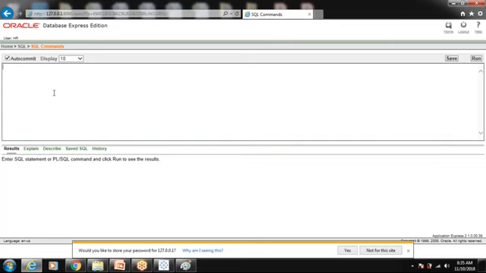Now let's say I'm writing a simple query: select star from EMP, and just select the table and run it.